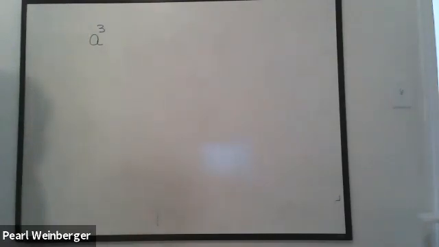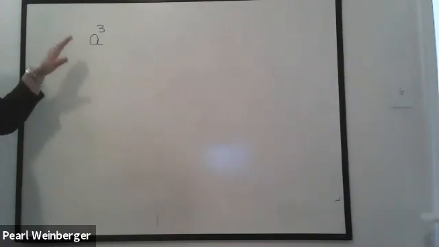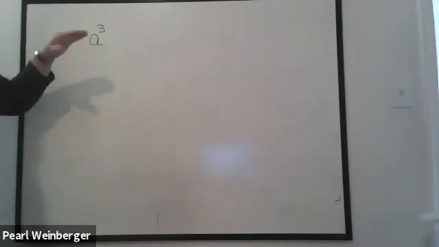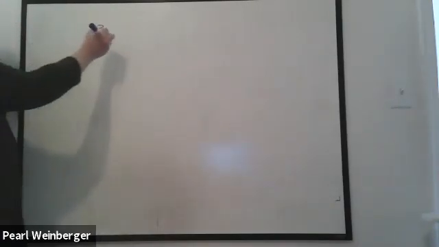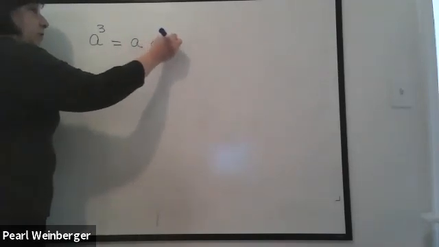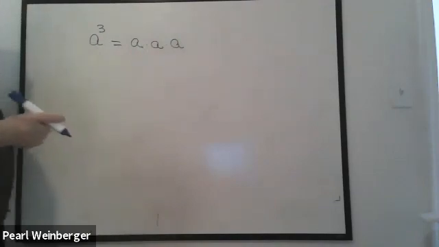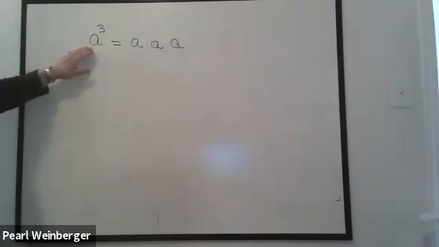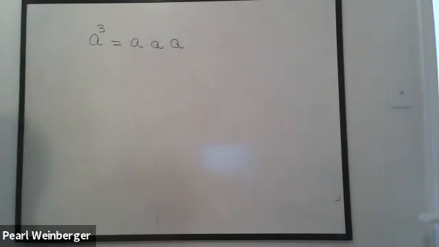In other words, the first type of exponents that we ever talked about were not fractions, they were not decimals, they were not negatives, they were positive whole numbers. And we defined something like a to the third to mean a multiplied by itself 3 times. In other words, the exponent tells you how many times you're multiplying the base, the number that has the exponent.